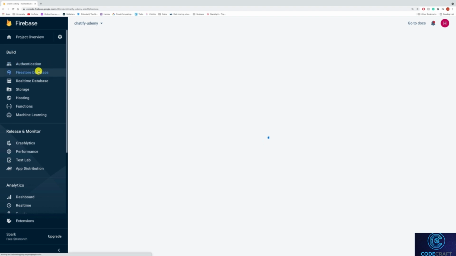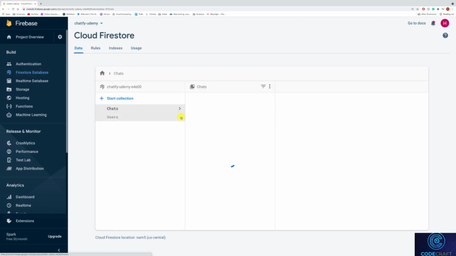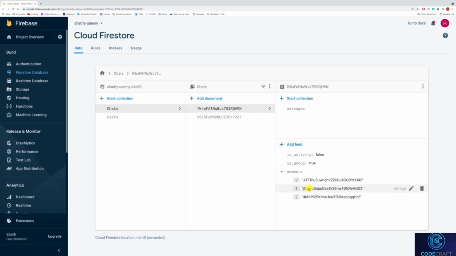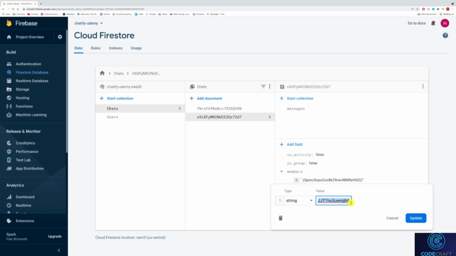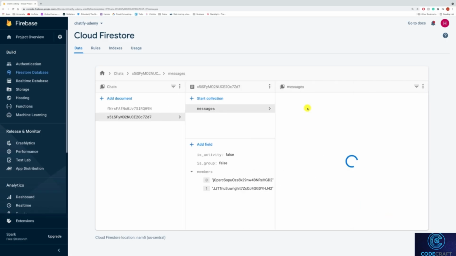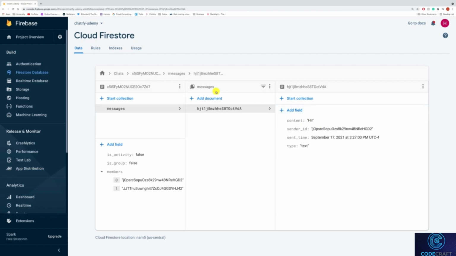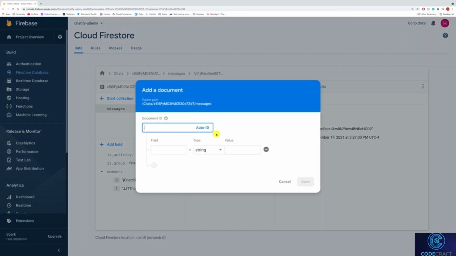So if I go back to Firestore and artificially add a new message to one of the chats which Hussein is a part of, so chats, this chat, and Hussein is a part of that. So I'm going to take, for example, the other chat for which Hussein is a part of, and this other user. I'm going to copy this other user's user ID. I'm going to go to the messages, and I'm going to see what message was sent. Hi. So I'm going to now add a new document, auto ID, and I'm going to say that the message content is going to be how's it going.